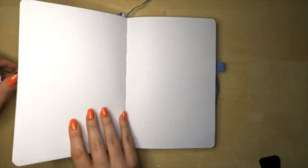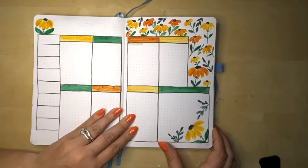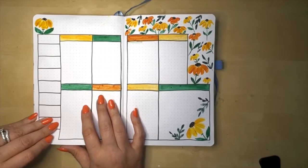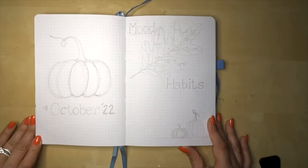But just to show you kind of a weekly spread that I have planned upcoming, this is one of the ones I did for September. It's for next week, and I think that looks really nice. So yeah, it's really, really cute. Yeah, but that is my plan going forward here for October. I hope that you enjoy this journey with me and you can go on and plan with me.